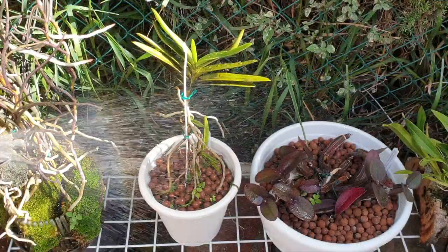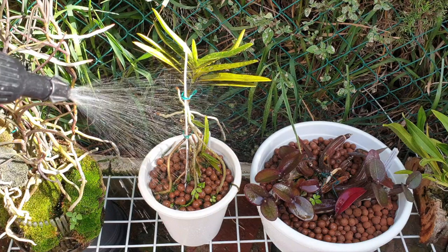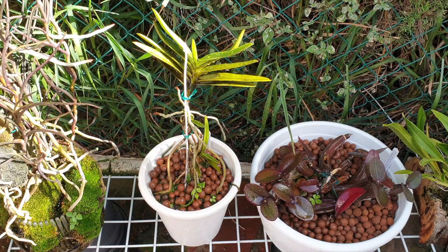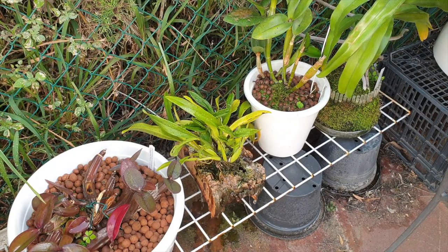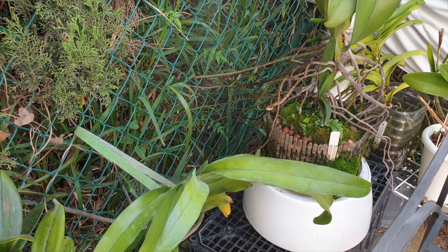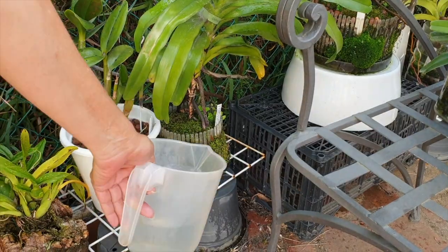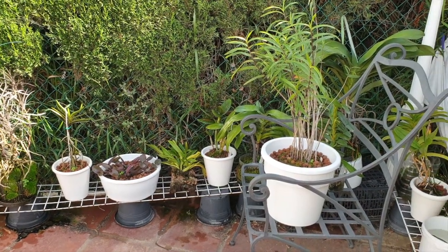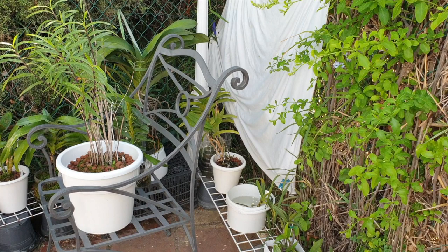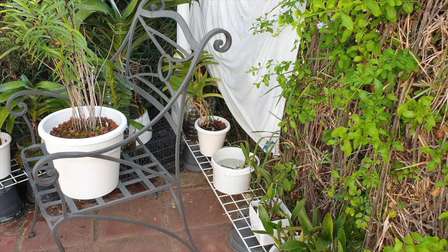Doing some multitasking — it's their time. I don't want to go at the Kimberlianum just yet as she may be too warm on the foliage, and I don't want to shock the leaves with cooler RO water. She's a very tight growing orchid, so this would be the last misting for her. Just a little early evening humidity boost to get it more humid and steamy for the night. I sincerely hope you enjoyed this update — I enjoyed having you on the patio exploring the deep south with me. Thank you so very much for watching, and I wish you a wonderful day. Please stay safe. Take care.